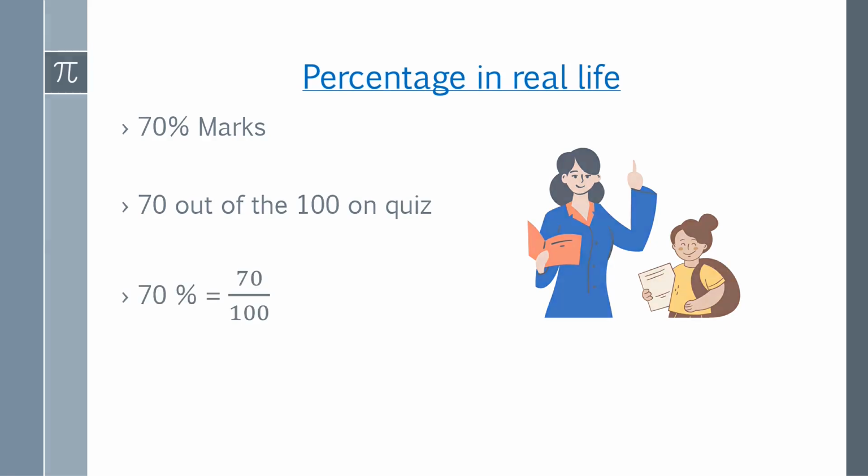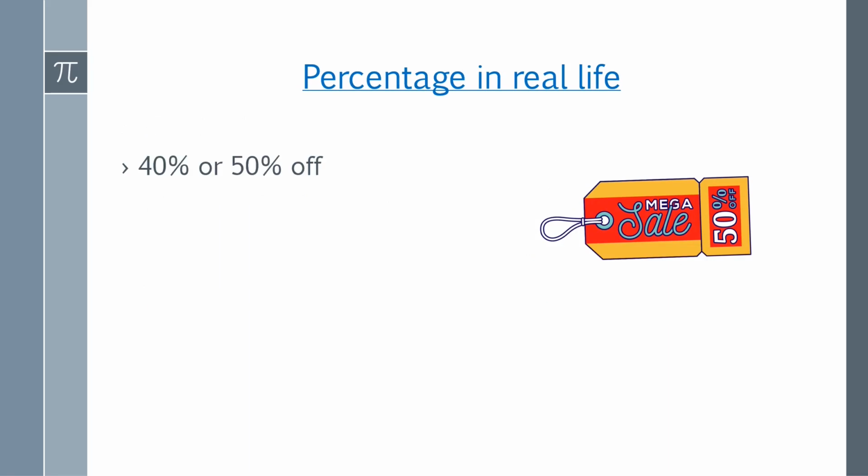You may have noticed reductions in stores such as 40% or 50% off while you went shopping with your mum. There are a lot of discounts throughout festival seasons. What is the meaning of a 40% discount? It translates to a 40% discount out of a total of 100. They lower the product's price and give you something in exchange.